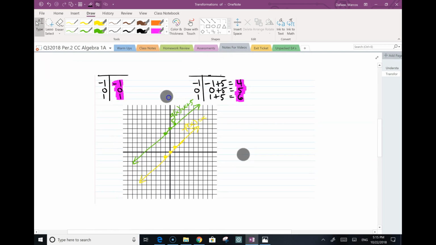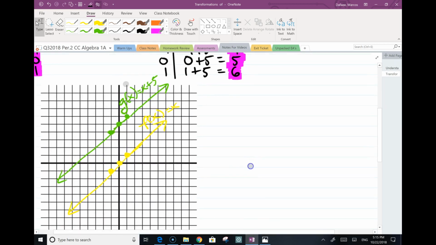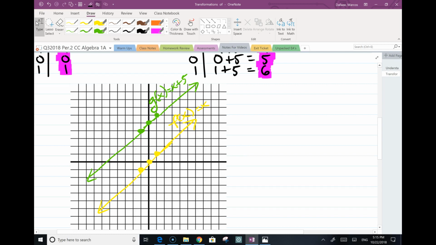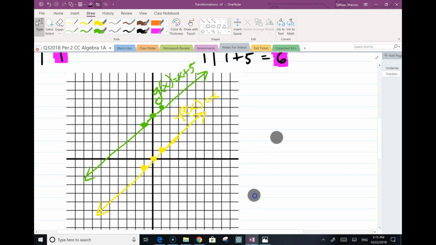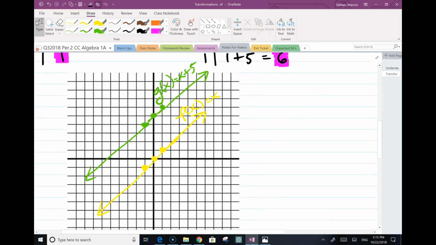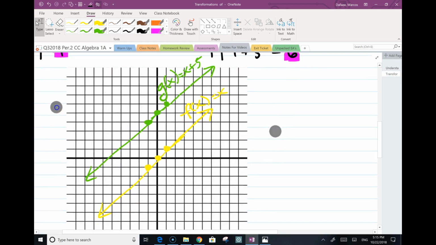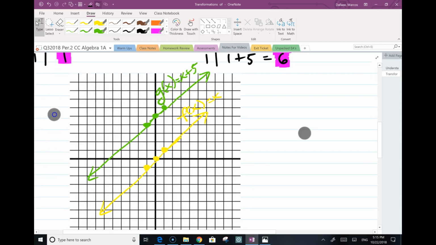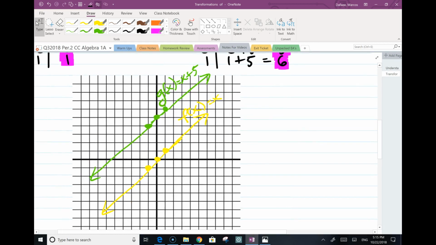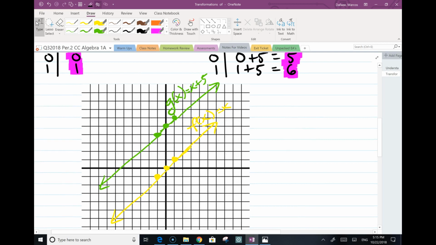So one thing that you should note here is that when comparing these two graphs, the green and the yellow graph, they are parallel to each other. That has to do with a phenomenon known as slope, and I'm not going to discuss that in this video as it does not apply at this time. But it is important to note that they are parallel. Also, they are simply apart from each other by 5 jumps, and I can prove this to you.